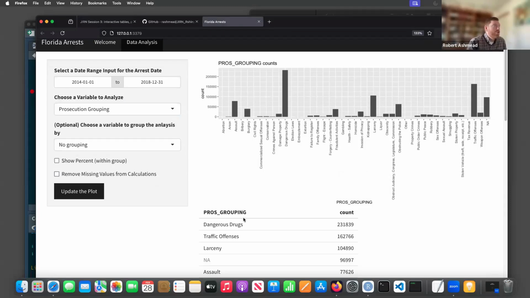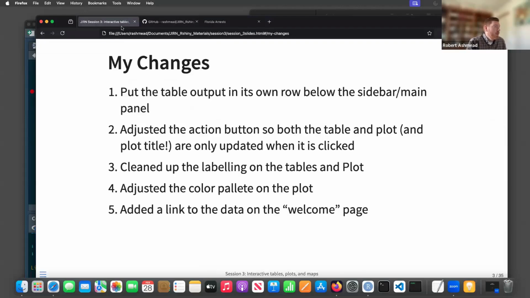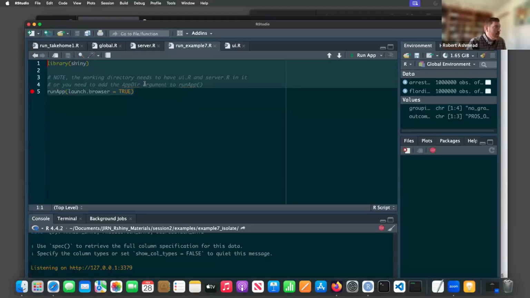So I'll show you a trick for giving them back the same names we're using in the UI. I also adjusted the color palette on the plot and added a link to the data on the welcome page. We talked a little about using HTML tags, and I'll use that as an example of how to do that.